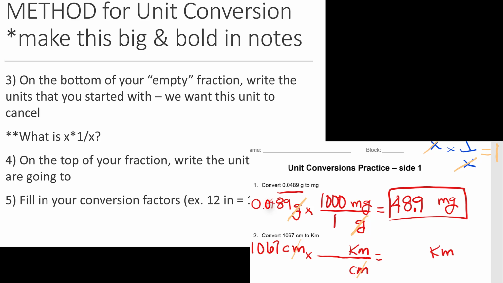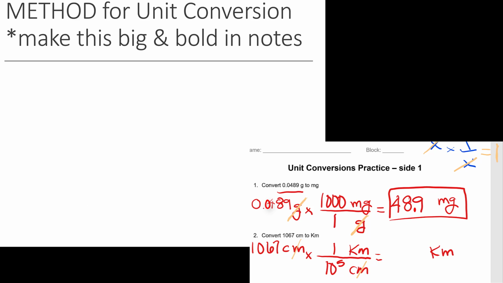Centimeters is 10 to the negative second. So that's a difference of 10 to the fifth. Remember, we did these practices already. So this is a difference of 10 to the fifth, and this is how many centimeters are in 1 kilometer. You should always put a 1 next to the bigger unit. So the kilometers is the bigger unit, 1. We are saying that there are a lot of centimeters in a kilometer, 10 to the fifth to be precise.